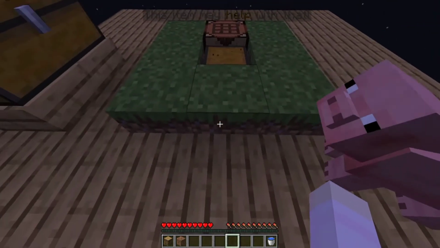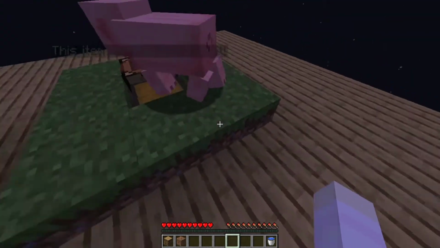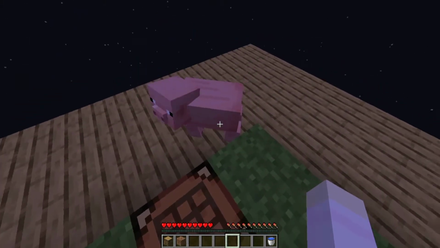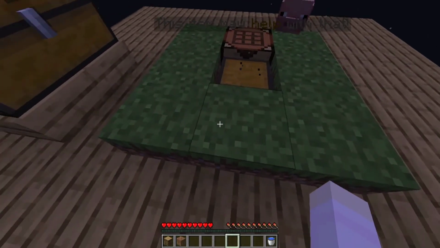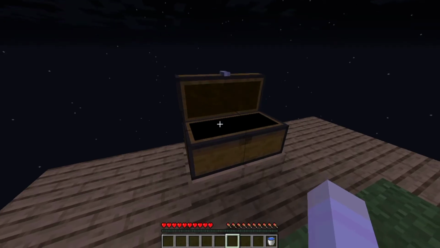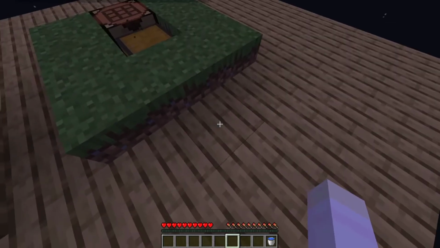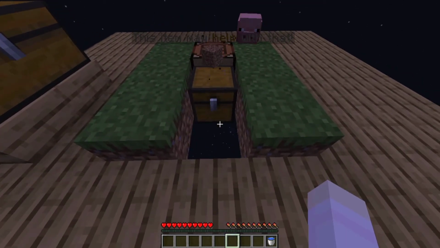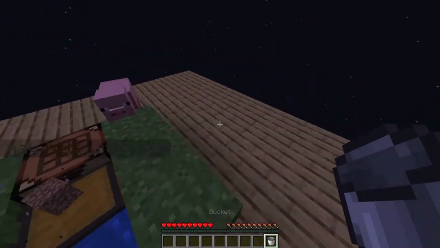Let's break this block. It just grew. Oh my gosh. Okay, pig. Oh my gosh, that scared me. You're scaring me. Go there. Okay, let's break this block. Let's not take anything. Dirt is precious. We're gonna keep everything, even the bucket, because the bucket is the only bucket for now. Okay. Here you go. Place it.